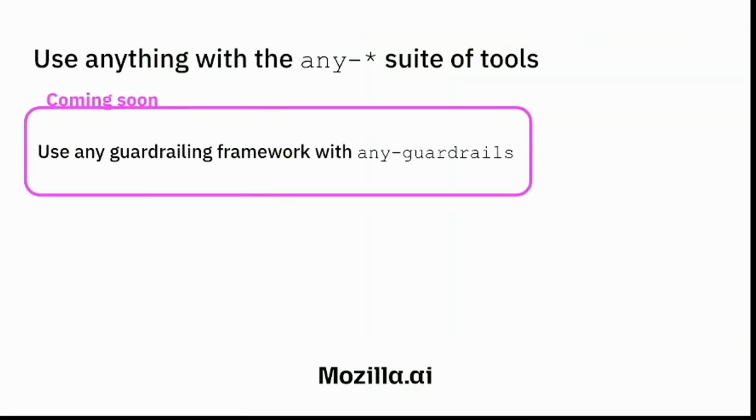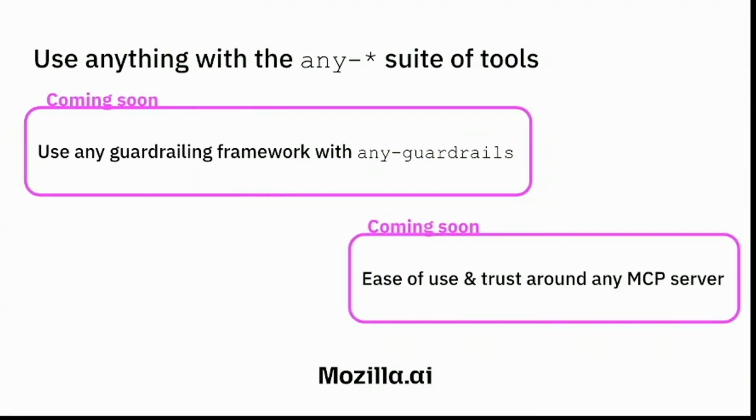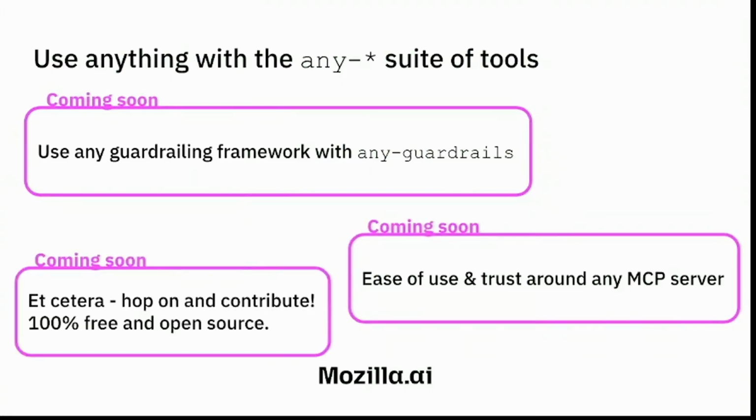So developing a bunch of these, all of them open source, not going to monetize them, all easy, commercially licensed in a nice way. I think they're mostly MIT licensed. We're going to be dropping any-guardrails soon, which is going to allow you to seamlessly flip between different guardrailing products, both open and closed. And we'll be doing something similar with MCP servers and containerization around those. I could also imagine doing this with, again, vector databases and other forms of the AI stack, and we're happy to continue leading the charge on that.